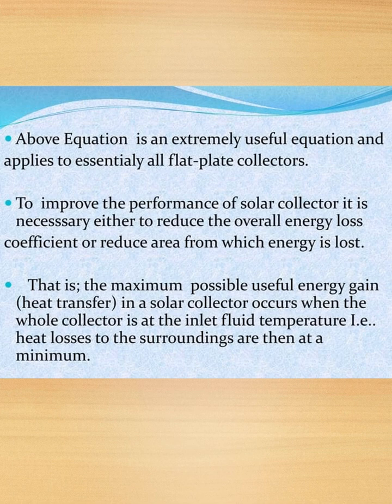Next, the above equation is an extremely useful equation and applies to essentially all flat plate collectors. To improve the performance of solar collectors, it is necessary to either reduce the overall energy loss coefficient or reduce the area from which energy is lost. That is, the maximum possible useful energy gain, that is heat transfer, in a solar collector occurs when the whole collector is at the inlet fluid temperature, that is heat losses to the surroundings are then at a minimum.